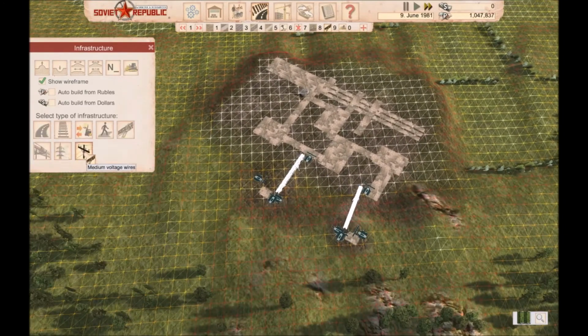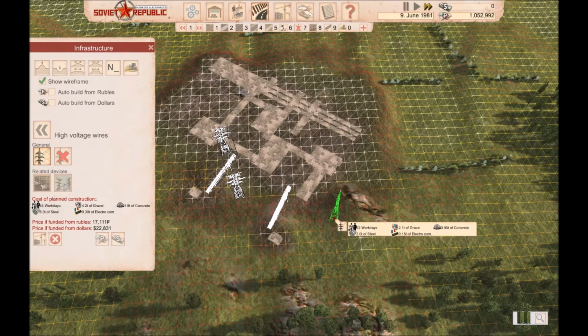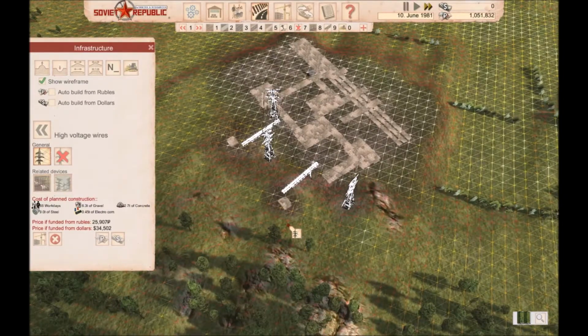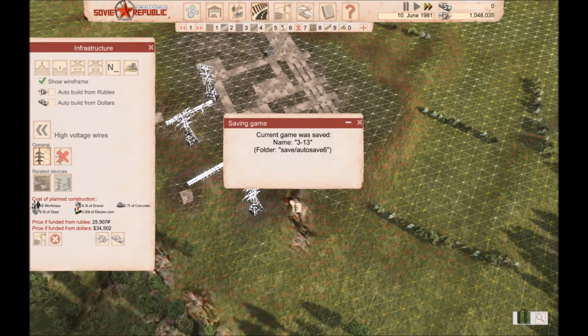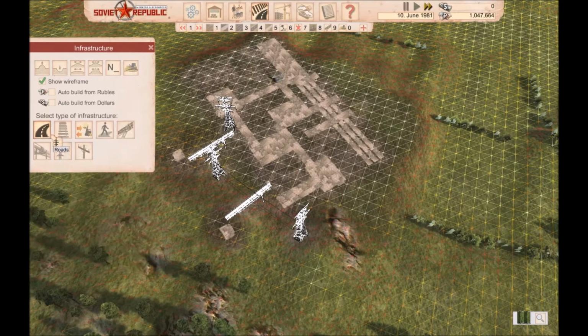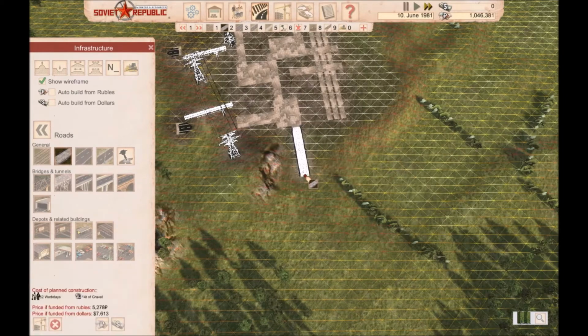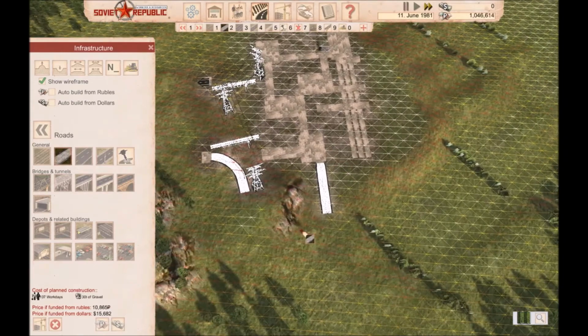Now then, let's see if I can get this wire out of here. Go over that. Right, that'll get out of there, alright, that's fine. There is a road connection I need to be aware of here. Just going to put that in there for now. Leave him, I'll get that out of there easy enough.